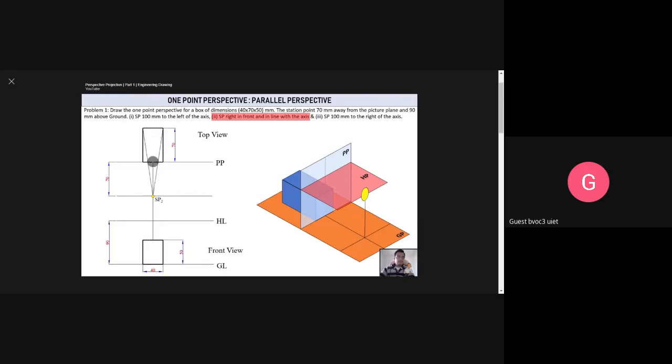Station point 2. This is the back face, E, F, G, H. So it gets narrower. So the back face's width will appear this much in the perspective view. Let me bring vertical lines from these 2 points down below, and let me draw lines from all the 4 corners until you join it with this top or the front view of the station point, like this. So these are the points which I am interested in, the back face. When you join them, this is what you will get. Some of the edges are not visible, so they have to be shown in the form of hidden lines. That's it. So this is the entire idea.